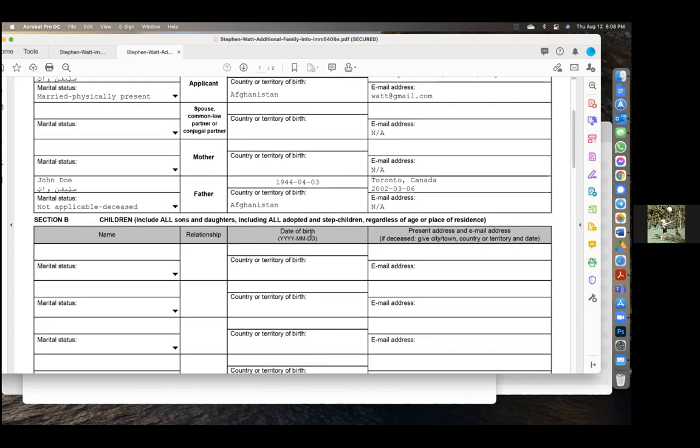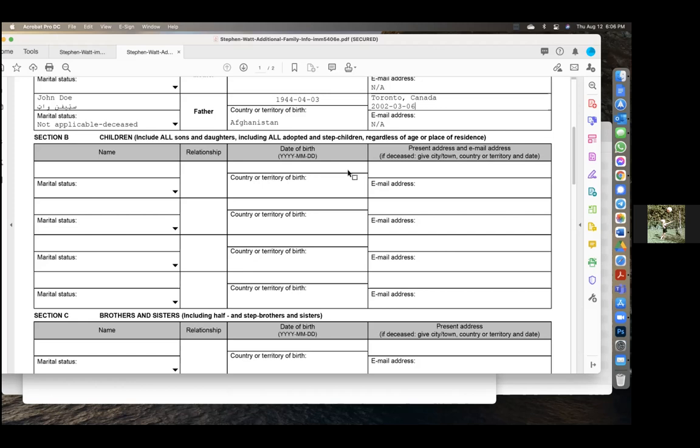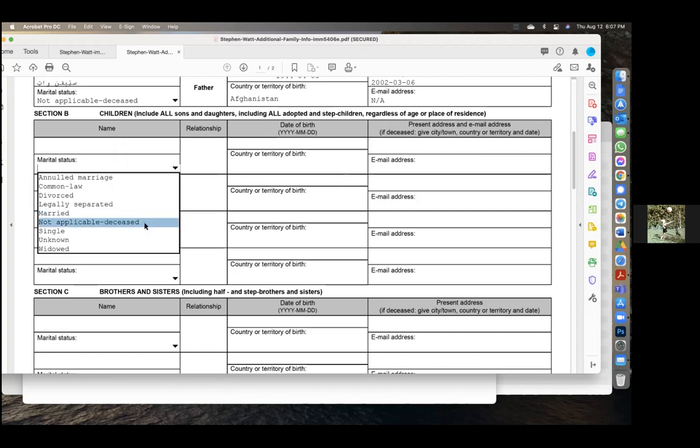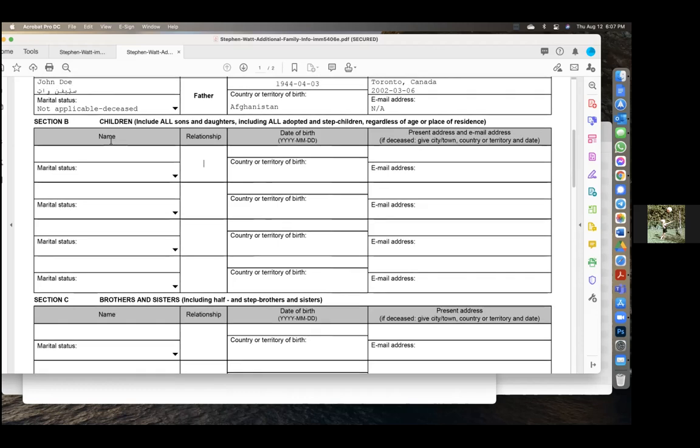So underneath, you have space, and sorry, I didn't fill out spouse or mother. You should, but I'm not going to waste your time by typing in a bunch of false information. Here's where you put your children. Obviously, marital status is single. Presumably, they might be married. Actually, who knows? Depending on how old they are. Fill that in. Make sure it's got their name as written on their ID or documents, and then their translated name underneath. All the same stuff.